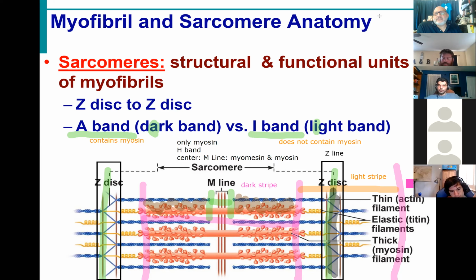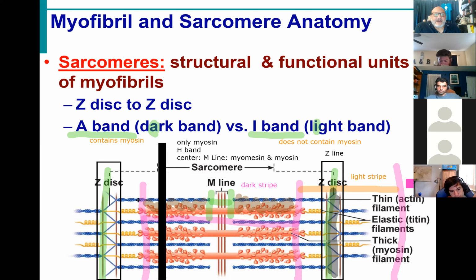One of the things that we can do artificially, like with the drawing, would be to take a cross-section through the different regions of a myofibril and see what proteins were there and see how they're arranged. And if we did that, it can help us to understand the arrangement of these proteins. Notice, if I cut through my sarcomere here, I would see myosin and actin together, and that would tell me I was in the A band.